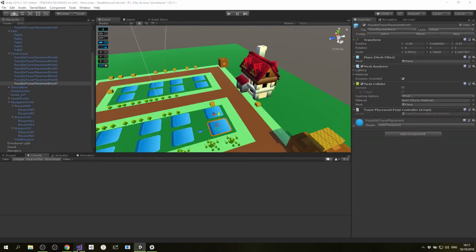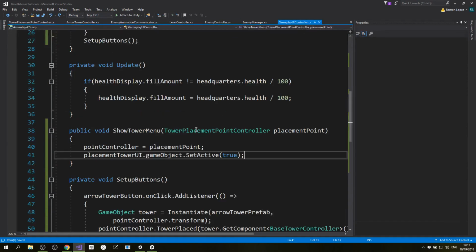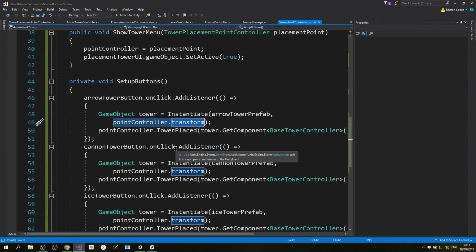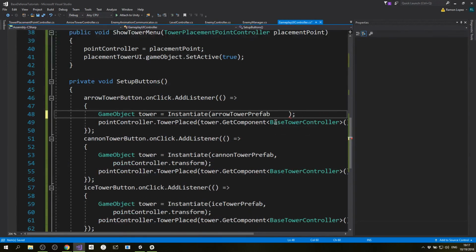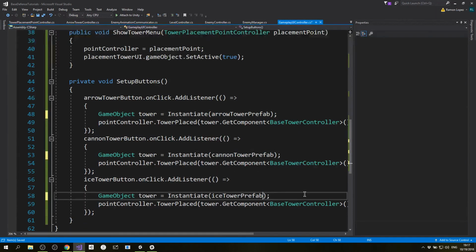So instead of setting the parent, I'm just gonna move the tower to that position. We will not set the parent to be that thing. We will only instantiate it and move it to that point.